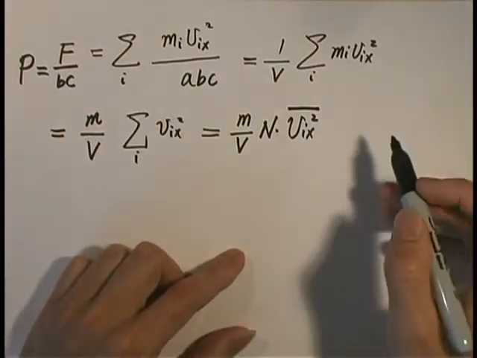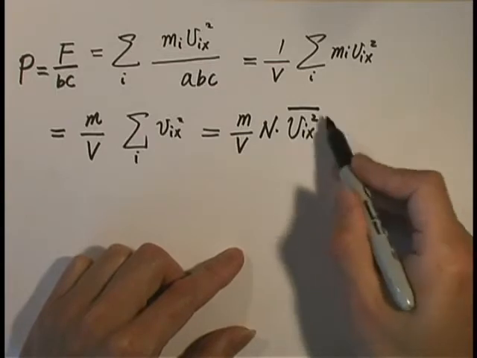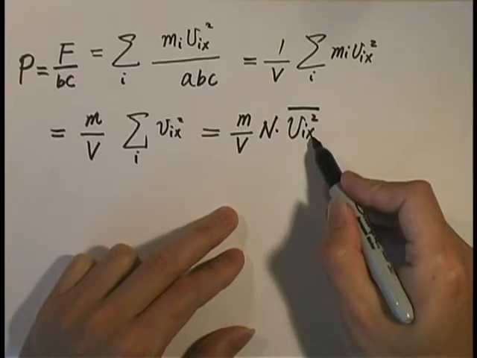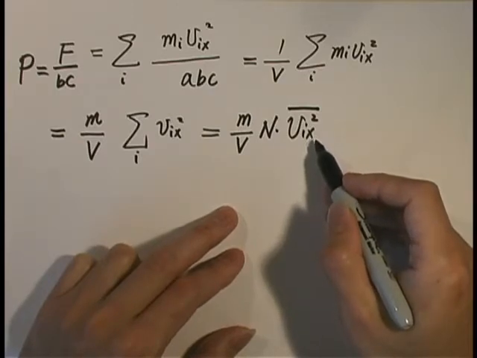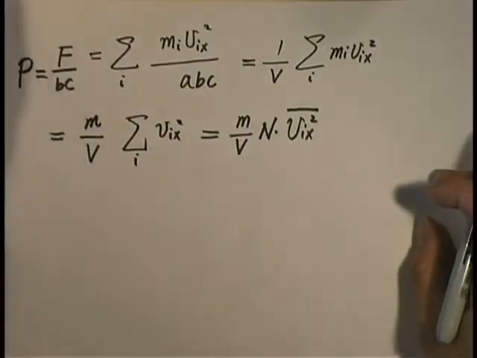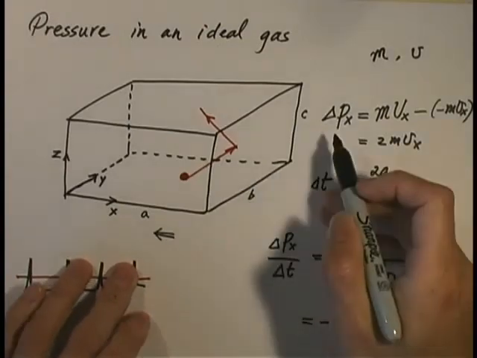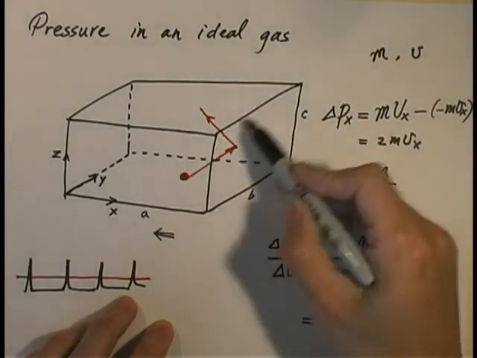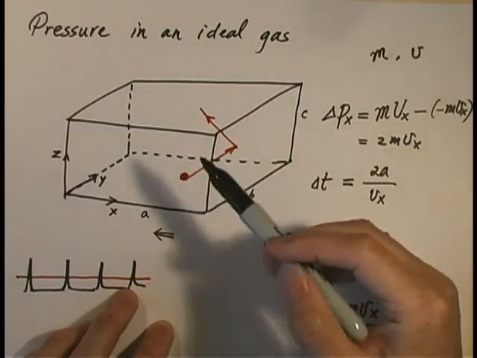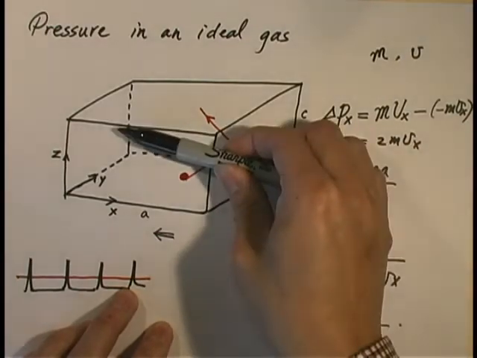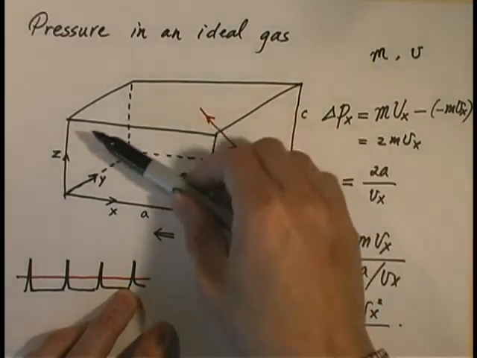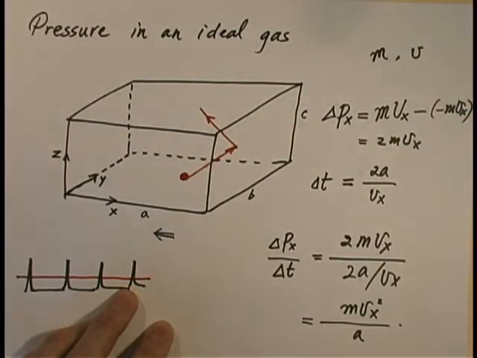Now, of course, that's not the end of the story. We must figure out this somehow, right? You notice that there is an x component here. That's kind of weird because what's so different about x? Why is it so different from y and z? Why do we have to single out x? Well, the answer is clear when you go back to this diagram here. The reason why x is singled out is because we're interested in this wall, the pressure on this wall. And the pressure on this wall is due to the fact that the molecules are coming in along the x direction and bouncing back along the negative x direction. That is why we single out x. But in reality, the pressure should be the same among all 6 walls, right? It doesn't really matter whether you use x, y, or z.